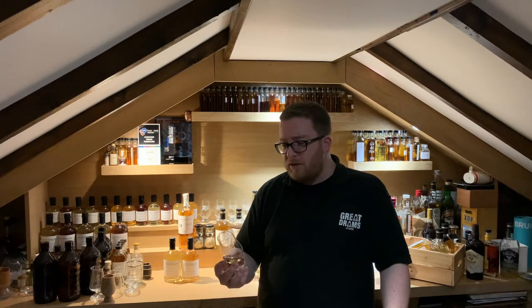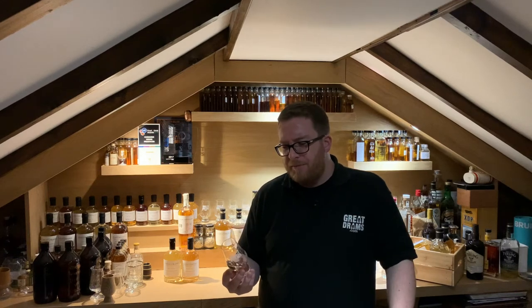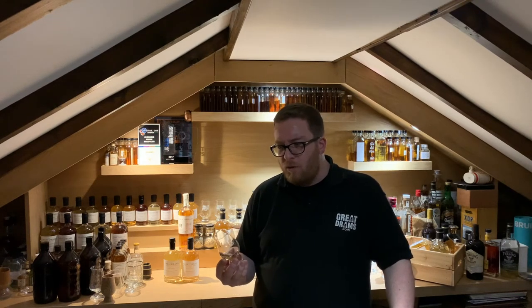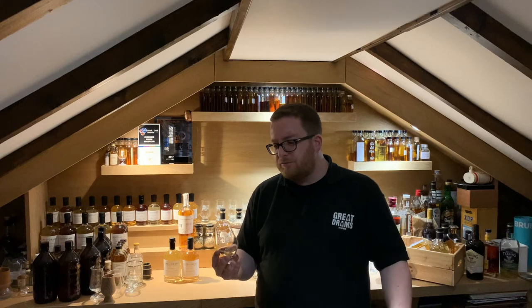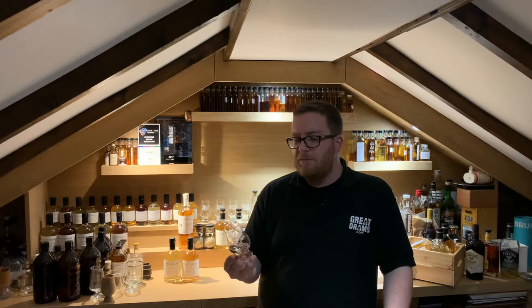Anything I say is massively biased, but I want you to understand my exact experience. And for me, that is an easy drinking blend. It is one that gives you a nice little spice, a bit of a tingle on the tongue there. Not too much, but that's how warming. In fact, mostly on the finish, and in the mouth, it's got a nice kind of vanilla note, and a nice rounded fruit note. That dark chocolate does come through, which is from the port cask.